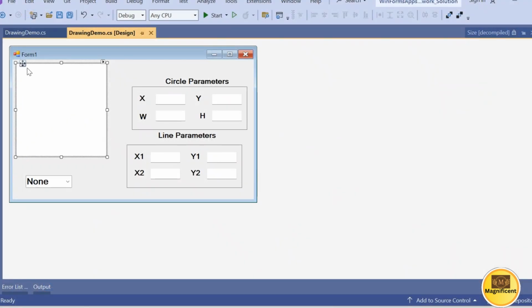So let's begin by making this translate transform and this scale transform. As we are drawing this graphics from the left top corner, as the default starting point for this drawing is the left top corner, we wanted to make it start from the bottom left corner, how we used to draw on paper. So considering this paper, we are going to apply this logic for the scaling and transformation for this panel.